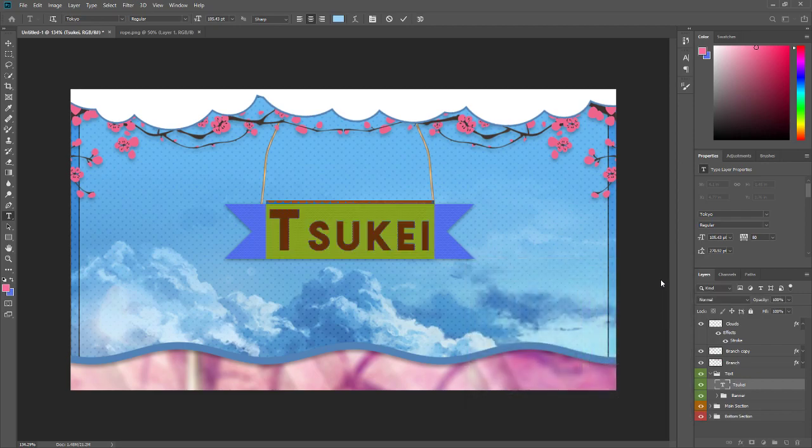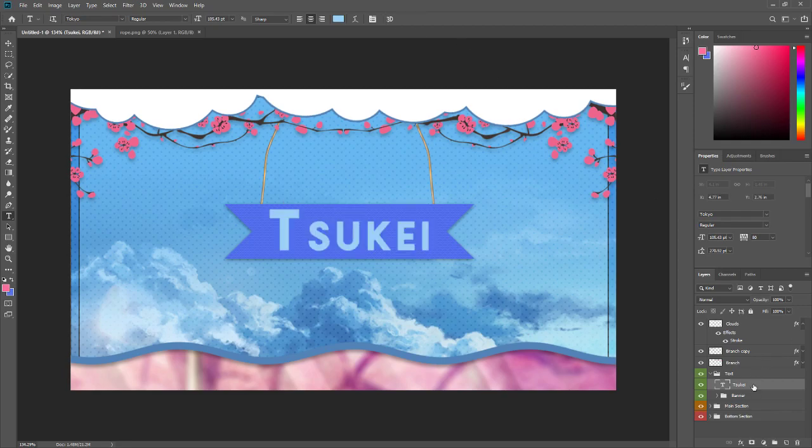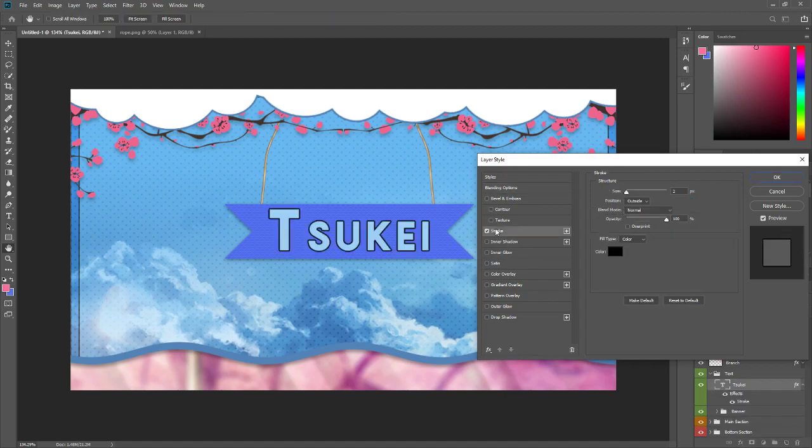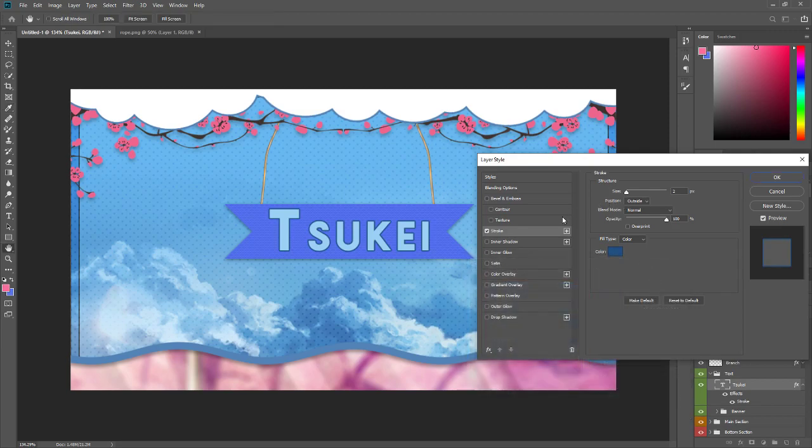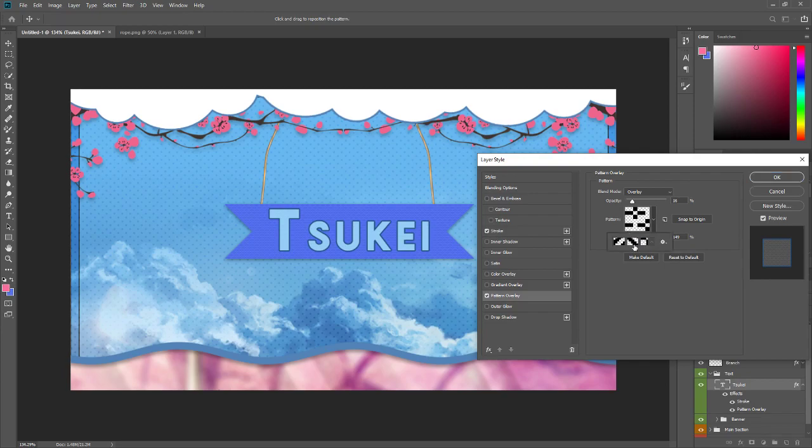So you won't have to pause for 5 minutes or try to go back and find it. That's the hex there. Now we're going to do blending options, stroke. I do not like that. I do like that. This is the color right there if you want it. And I'm pretty happy with 2 pixels. That works for me. And then pattern overlay, and we're going to do our lines, which I always do. I really like my patterns.